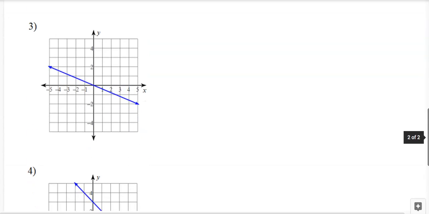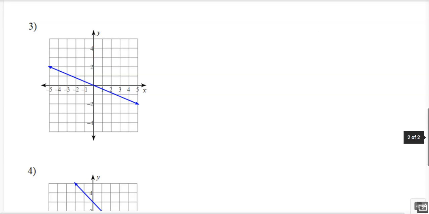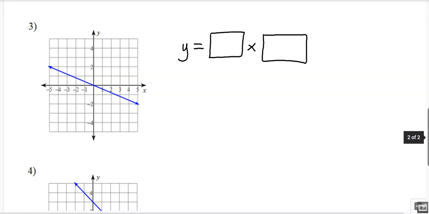Number 3. This one's a little bit weird. Don't know if you'll encounter one like this on Khan Academy, but I'm going to prepare you for it. Y equals something x something. And it crosses right there at 0. So you could put a 0, plus 0 in this box, or just a 0. And they might not even have the box there, I don't know. But looking at this one, it almost crosses down 1 over 2, but not quite. It looks like it takes me all the way over to here to get to a perfect cross.